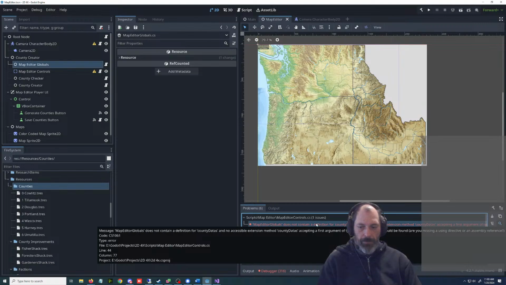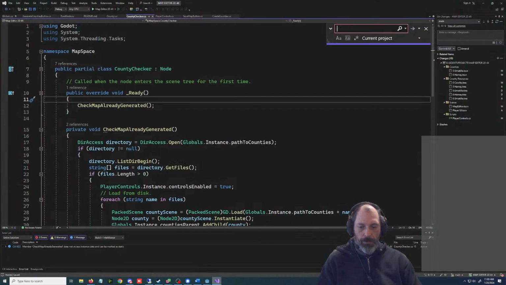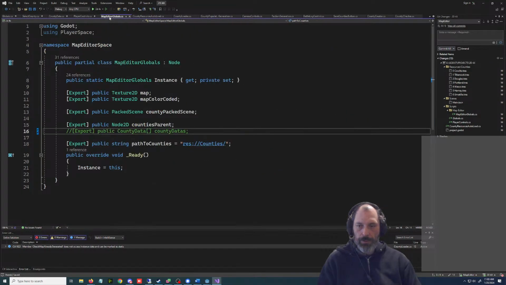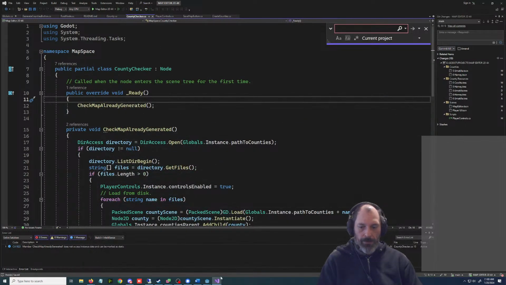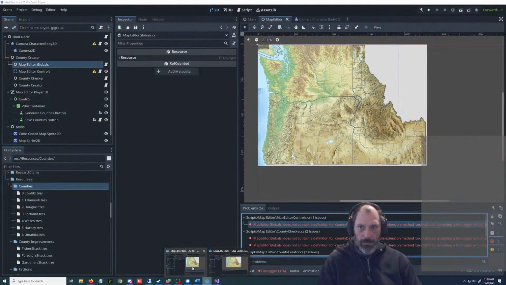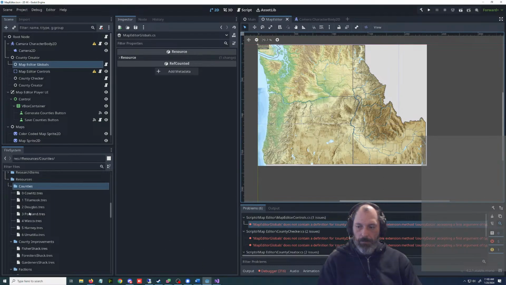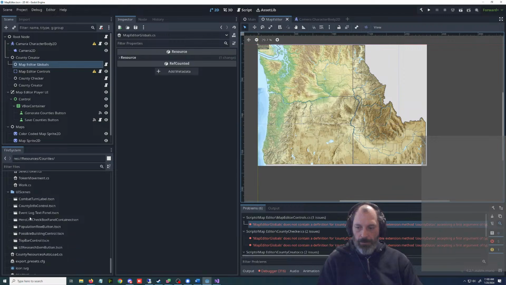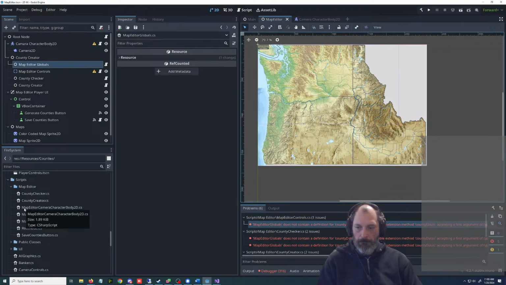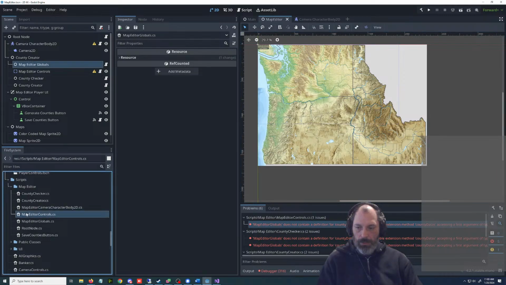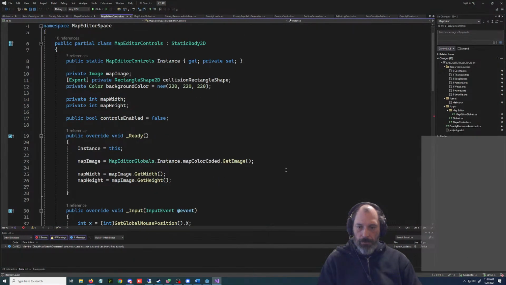Open it up. Map editor controls, line 44. Whoops. Map editor controls. Oh yeah, I copied that over too. So let's open up that. I wonder why it won't open it for me. Whoops. That's my checklist for when I start a stream. I don't need that. And then map editor controls. See, this is a bummer. I don't want to do this. We have two. Yeah, I don't want this to be this way.